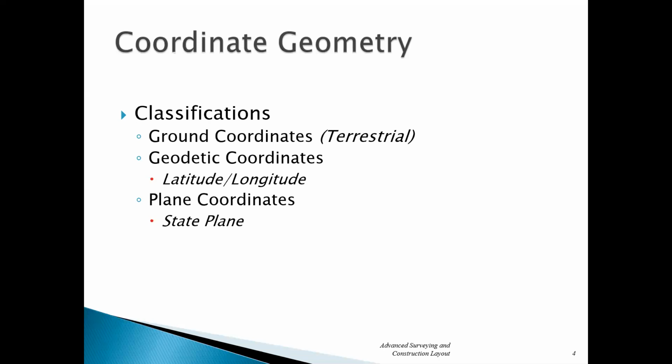Plane coordinates then refer to the fact that you are projected to a plane, and normally we do that. We're going to be working on some kind of plane, whether it's an arbitrary plane. If you're working in a building, you may just have the plane on the first floor. That's your plane. If you're dealing with state plane, that's a way of handling geodetic coordinates and getting them down to a plane. But the problem is that plane is not at ground level, so that usually has to be projected up or down. Again, we'll talk about that a little bit more.